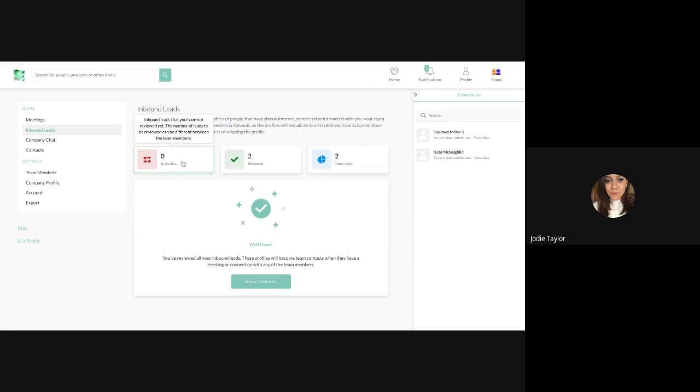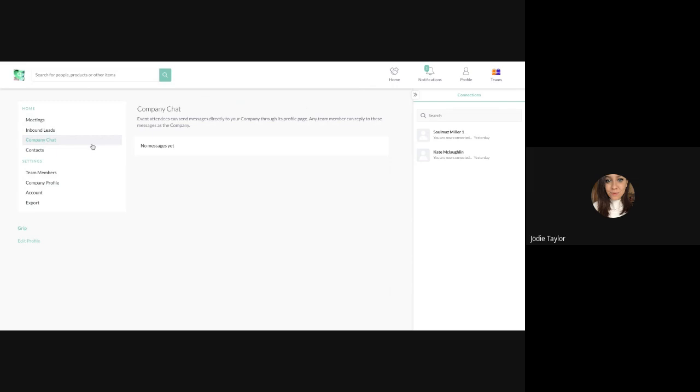Any that you've reviewed will go into your reviewed list, and everyone will have the same number of total inbound leads. Now, note, this isn't available on the mobile app. So make sure that in the run up to the event, you've gone through this on the web application first to action those inbound leads. These are going to be buyers, visitors that are potentially interested in your profile and your exhibiting company and may want to meet with you. So you may go through this pre-event and also follow up after the event to make sure all of these inbound leads are actioned.